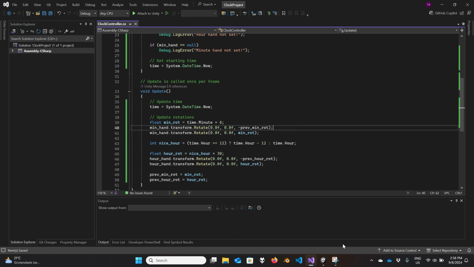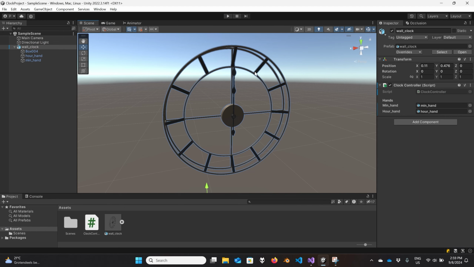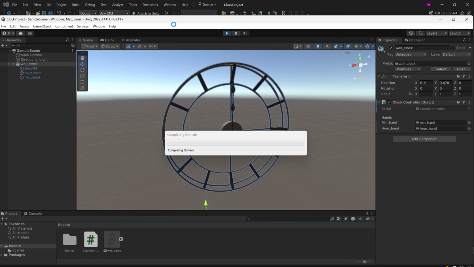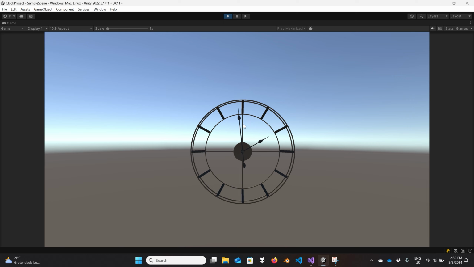Obviously, that has to be minus. And so I'm applying the opposite of the previous rotation to reset it, and now I'm applying the new one. So now you can see that that works. It's 59, and that's where this is. It's at 2, and that's at 50. So if I wait for a little bit, which I'm going to do for the purposes of this demonstration, because it is almost 3 p.m., this is not going to be a sweeping movement. This is going to be very abrupt, which we're going to fix after. Because generally, you get sweeping for the minutes, and you get sweeping for the hours as well. But I think it does depend on the clock. So you kind of get the idea now, and that's all you have to do.